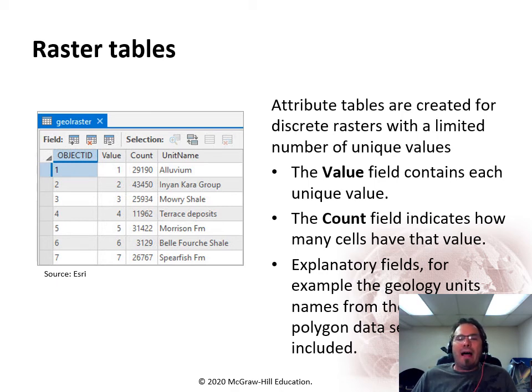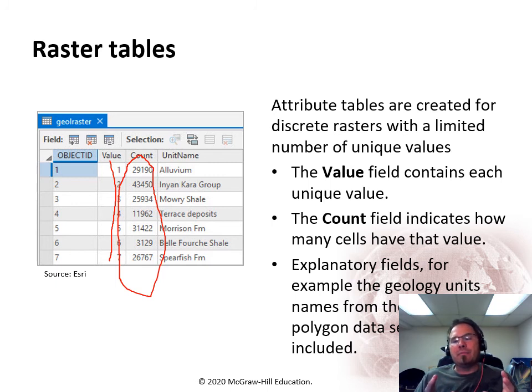And so you have the value field. You can see that here, the value field, which is the number in raster format that you use, usually just an integer. But for our purposes as humans, we need something a bit more, which I'll get to in a second. You have the count field. One of the things you'll notice right away is in vector format, let's say I have some county polygons.